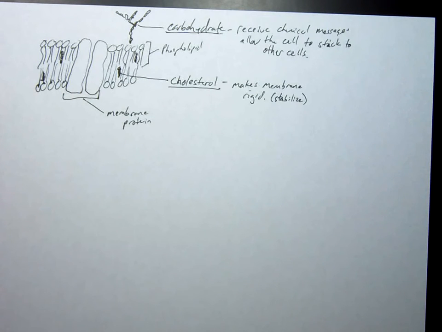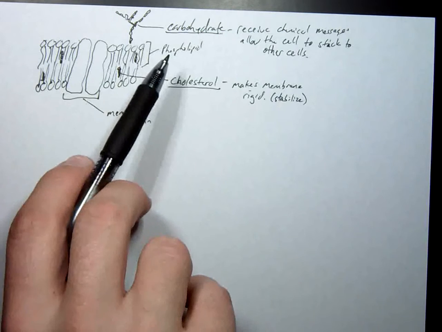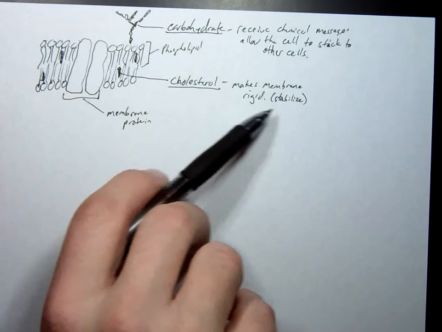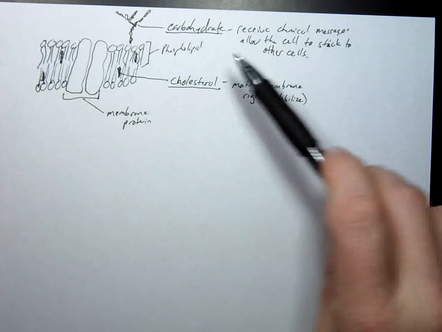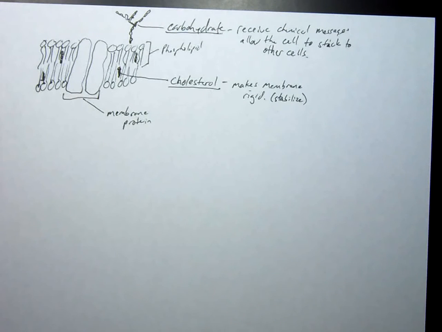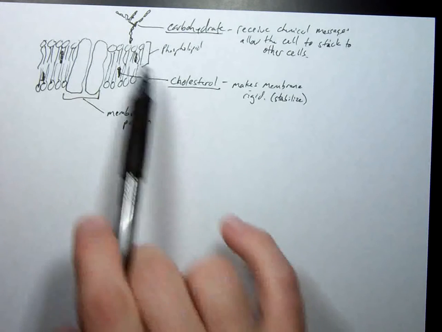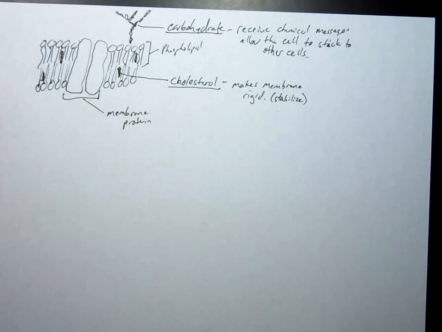Wait, what is that thing in parentheses again? The thing in parentheses for cholesterol. Oh, right here. Stabilize. Is that what Gatorade has in it? Carbohydrate. Yeah, there's carbohydrates. Now, going back to what we talked about, this is no different than the carbohydrates that we talked about in our notes. Starches and fibers, things that are made of carbon, hydrogen, and oxygen. This is just where you're going to find another example where you'd find one in a cell. Okay.